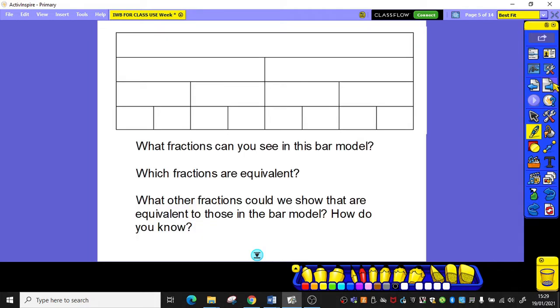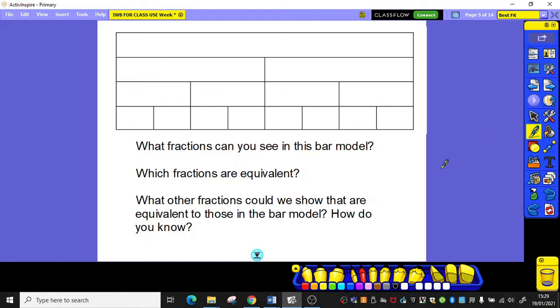Now today you are going to be, as I said, looking at bar models and some of you drawing your own bar models. So this bar model shows different fractions. It's exactly the same really as the fraction wall you've just looked at, just without so many fractions on it. I wonder if you could stop the video and just verbally, out loud, point to each block, for example, here's a block and here's a block, and just say what the value of them are.